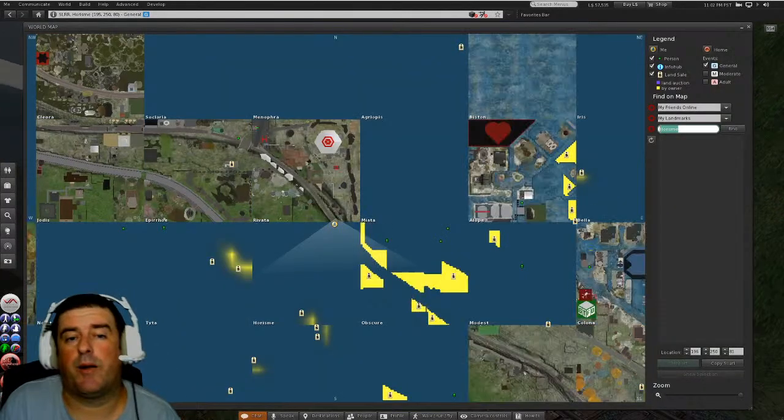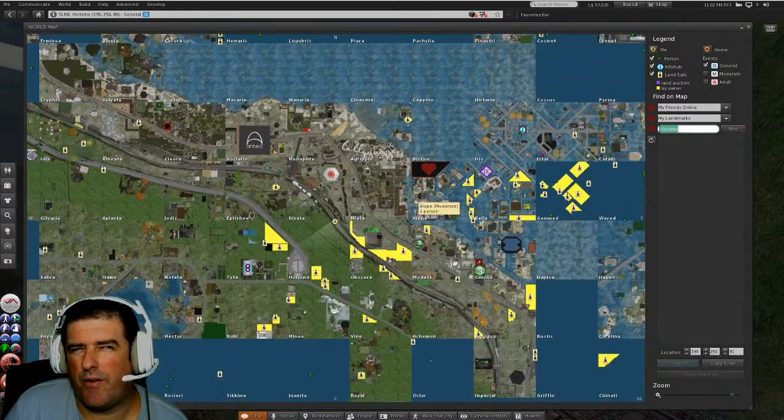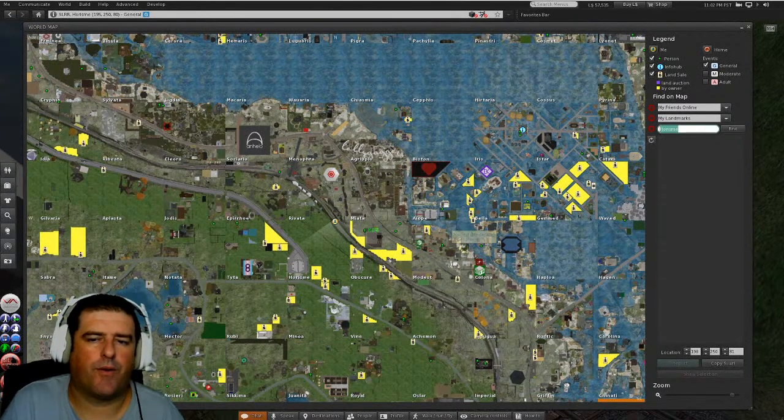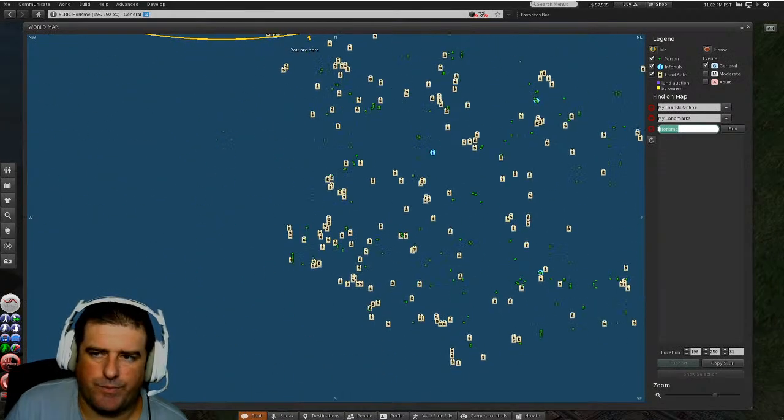I don't even know if I'm going to be able to res it out. I think there's a 256 prim limit, and I think I'm 167, but they're very narrow plots, so I don't know if I'm going to be able to do it or not.